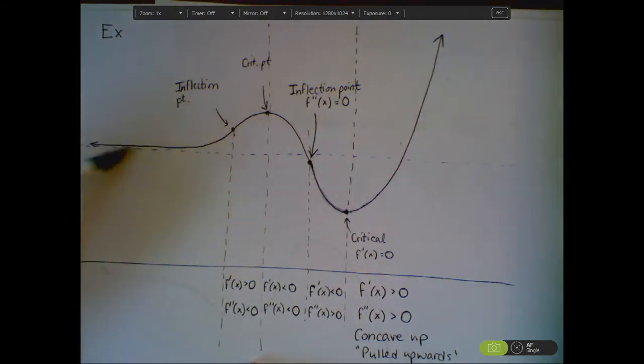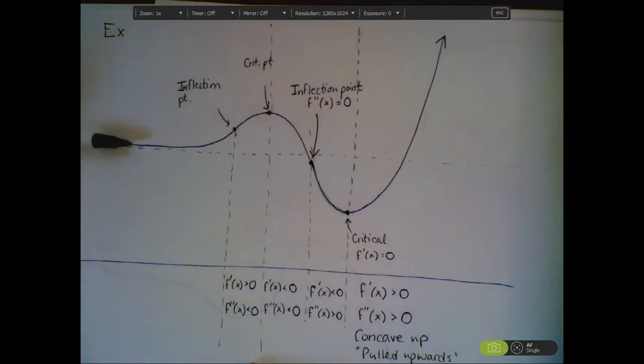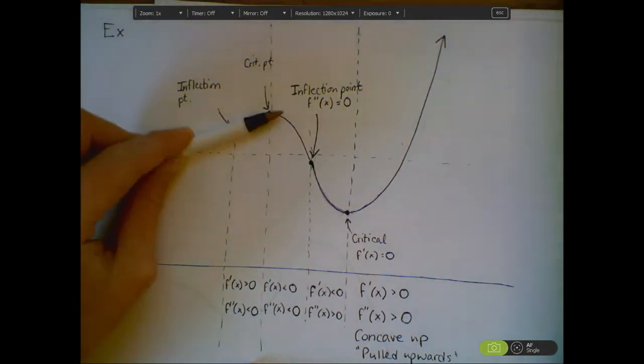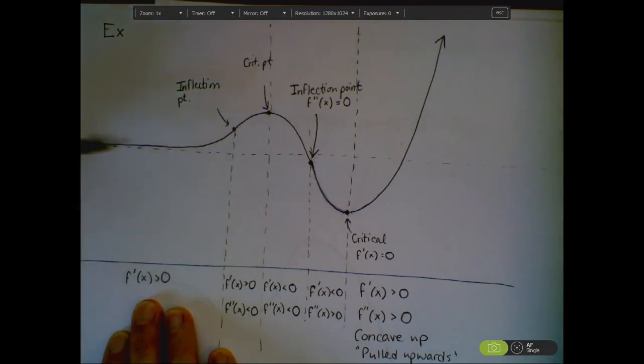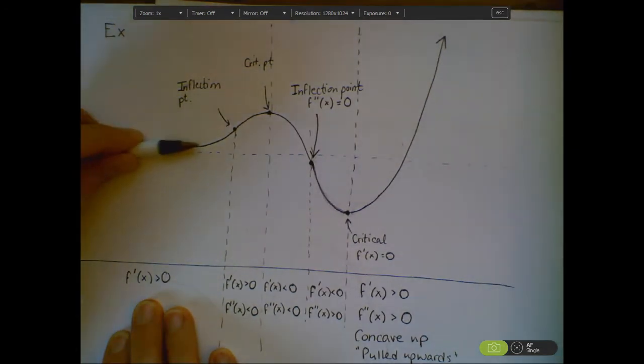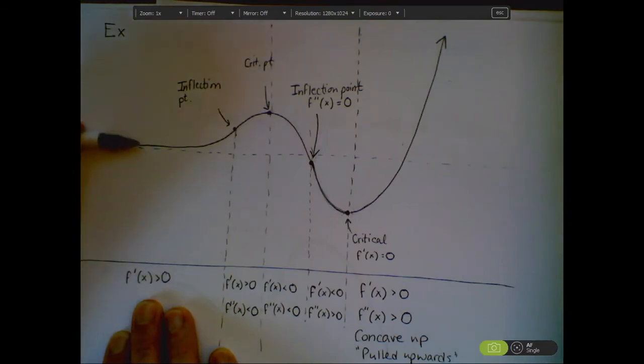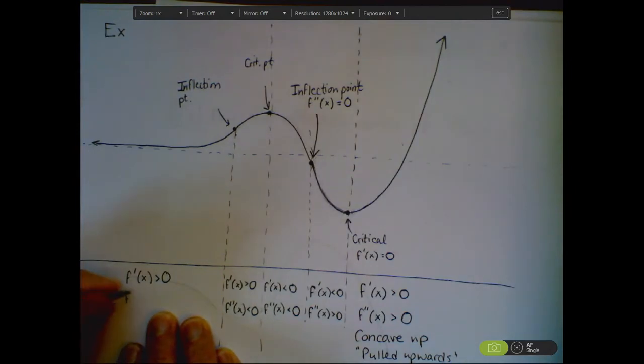And then for this part of the graph where we have our asymptote, notice that although it looks like our slope is getting close to 0, it is pretty flat. It is just a little bit positive. If it were exactly flat, it would be exactly along this asymptote, and I wanted to indicate that it's not exactly flat. It's just a little bit positively sloped. So for this whole region, our graph is a little bit positive in slope, and that slope is increasing in positivity, meaning I'm getting steeper and steeper as I travel along this direction of the graph, meaning that my second derivative is greater than 0.